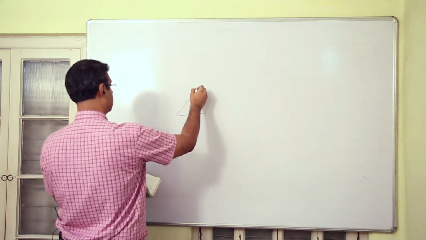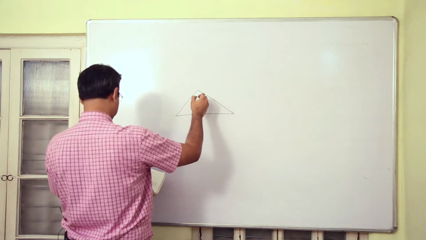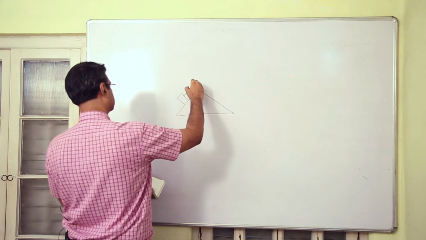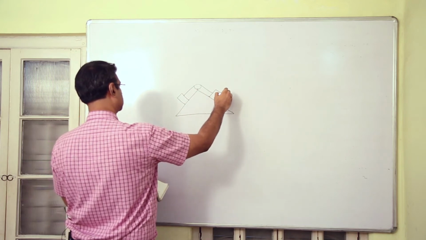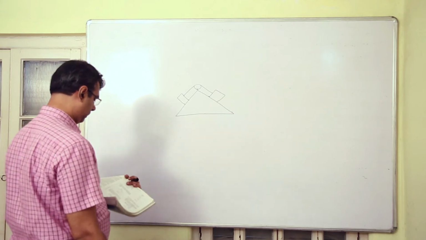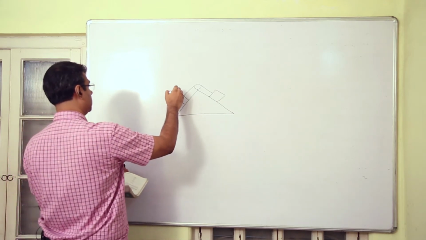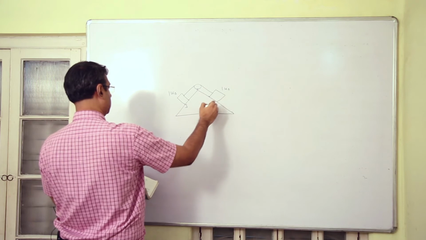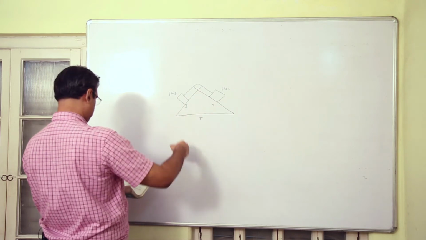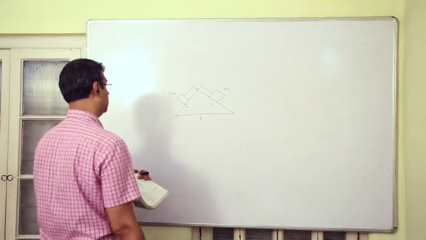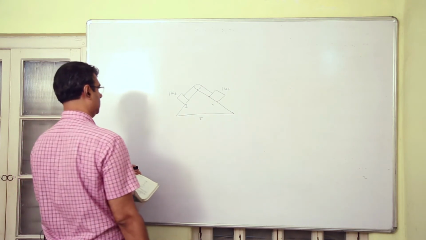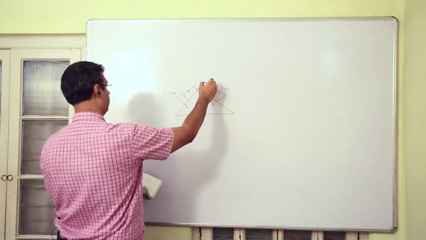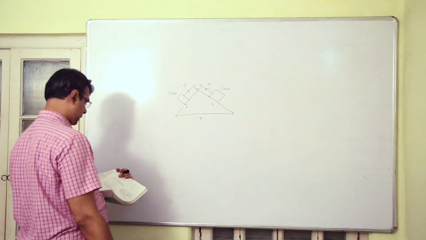Now the third kind of pulley system is on an inclined plane. Suppose you have an inclined plane, and on this plane there are two bodies, both are having a mass of 1 kg, and the sides of the incline are 3, 4 and 5. So you have to find the acceleration of these two blocks, that is what you have to find. So in this case you say that suppose the tension in this string is T.